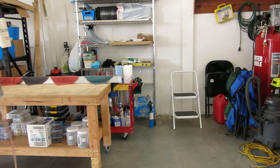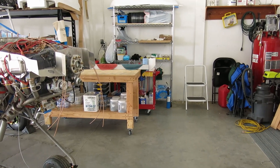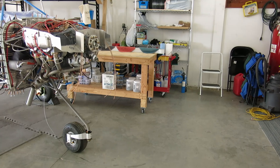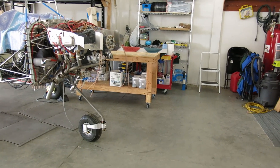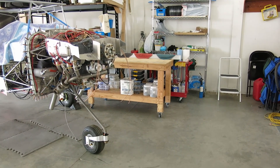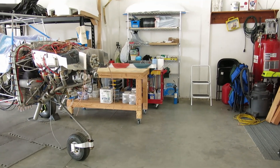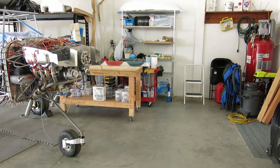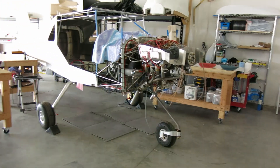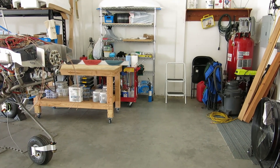All that being said, we're not going to be up here probably for another two weeks. We're probably not going to get up here this week, and probably after the air show next week we'll zip up here on whatever day we can come up — probably Monday — to make sure everything is okay. I want to pull the GPS and the radio out of the airplane too. Hopefully everything's okay when we come back.